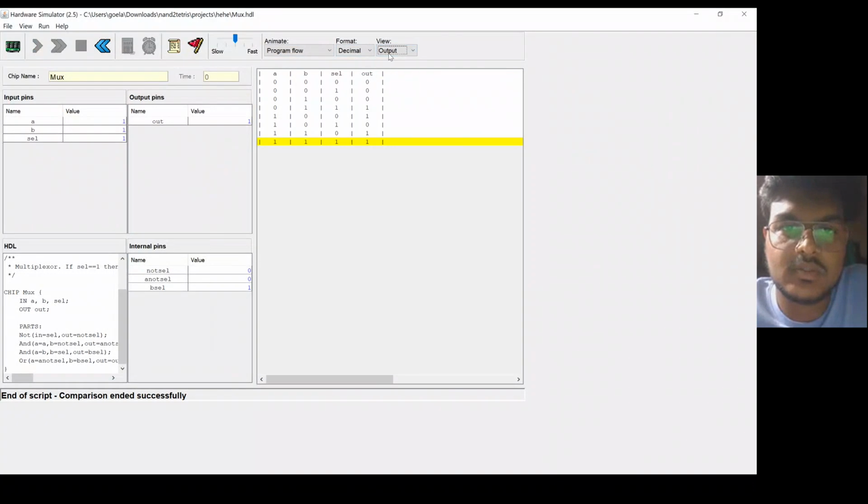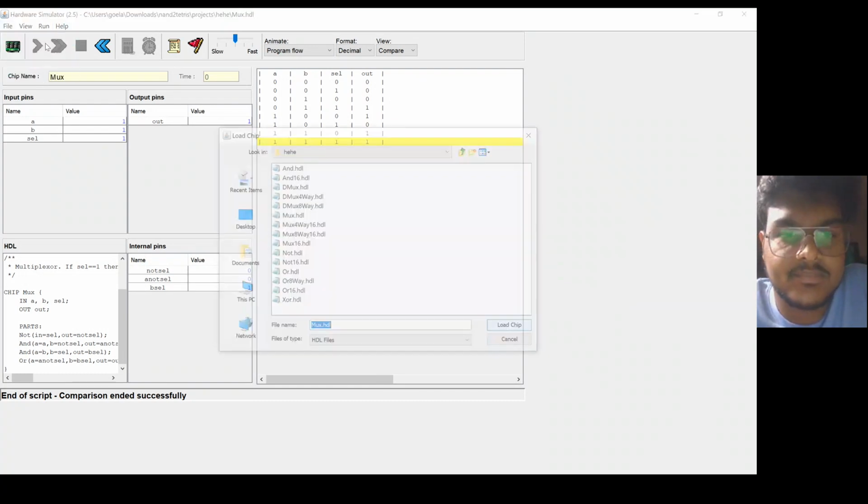Sorry, output. So this is my output. As you can see, the output is like this. I'll just verify the last two outputs. So the last two outputs are 0, 1 and 1, 1. When I change the view to compare, I can see the correct output is 0, 1, 1, 1. So obviously our code is correct. This is the code for mux.